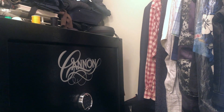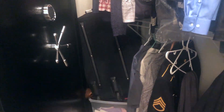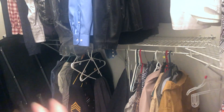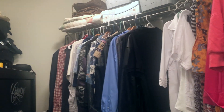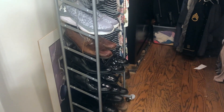On the other side of the safe I have my wedding dress, our big suitcase, and this bin right here — my husband used to work in an office, so all of his office clothes that he doesn't want to get rid of are in there. His clothes are a bit disheveled because the kids were in here this morning trying to play with daddy's clothes. All of our shoes are on this shoe rack that I found at Aldi.